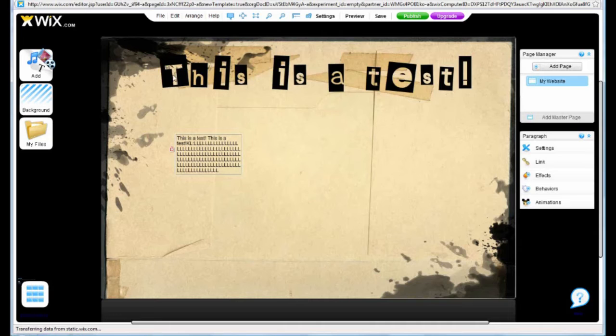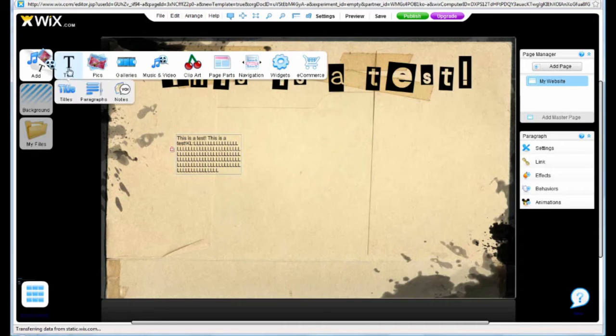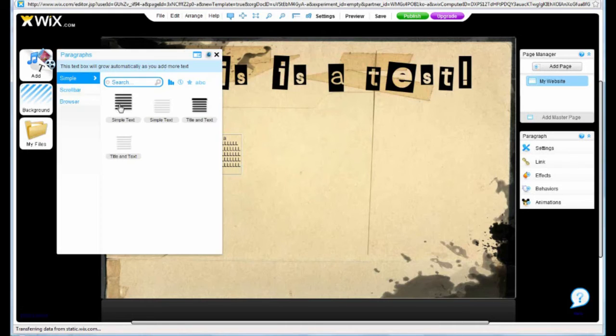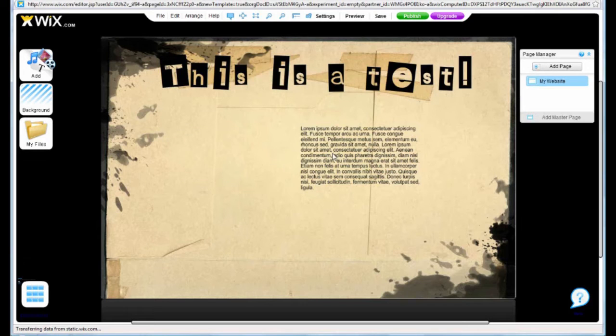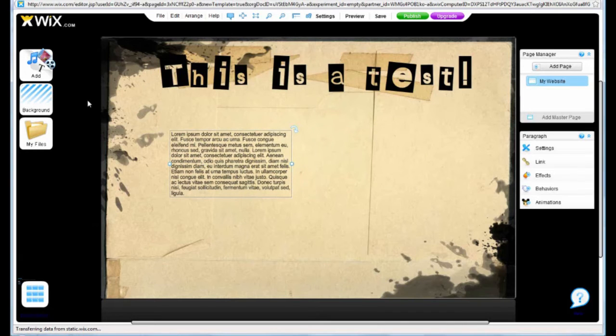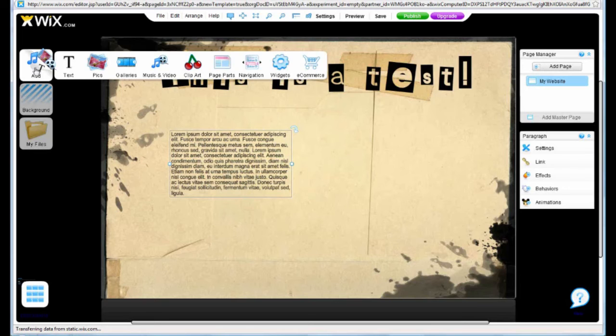Okay, so we just reviewed how to add a title, text, title. We reviewed how to add a paragraph. One more time, simple text. Drag it to where you need it to go, and I'll just delete this real quick so it's out of our way. Now I'll show you the next thing, how to add a note.